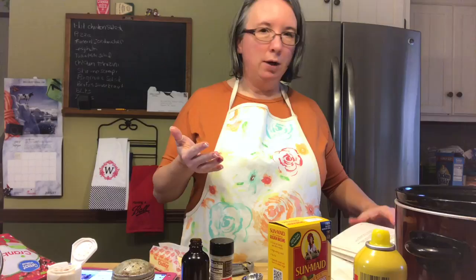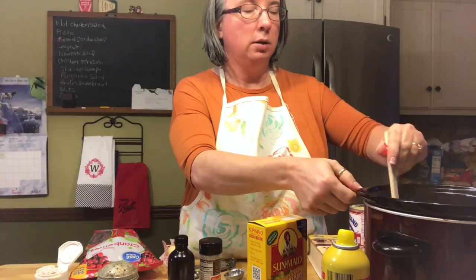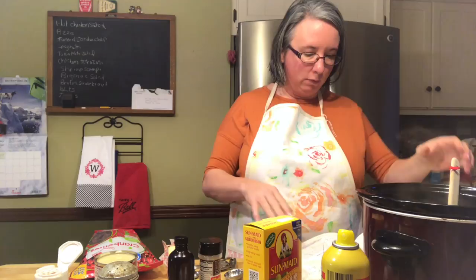So I am back. The rice is cooked. It took exactly two hours on high in the crock pot, because we all know that crock pots these days cook really, really fast. We're going to flip back to the recipe for the old fashioned rice pudding. It calls for two and a half cups of cooked rice, so that's already in here. We doubled it, so we've got five cups.